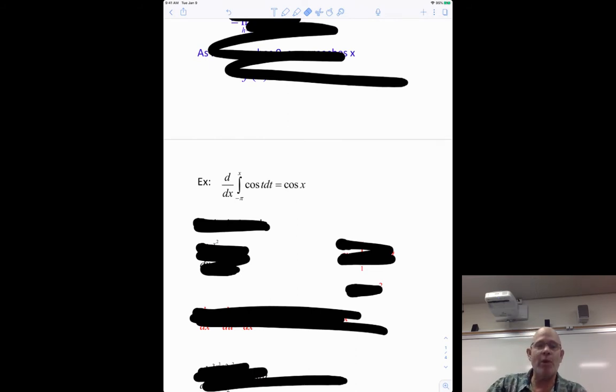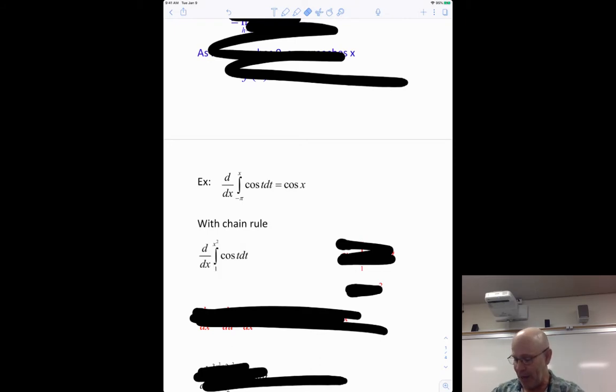Right, and again, when we do the second part of the theorem, and then we practice it a little bit, we'll come back to this and I'll show you a little bit more about why this works. For now, we're just going to say it works and go from there. But it doesn't have to just be constant and x. It's possible there could be a function of x up in the top there, like x squared. So now we need the chain rule, okay? Because remember, we are taking a derivative, right? So what's going to happen is there's going to be a chain rule in there.